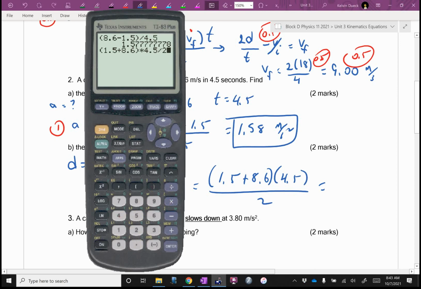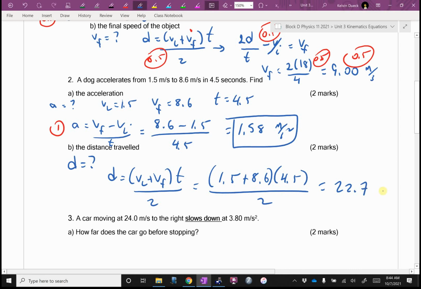I think on my calculator, I can get away without putting the whole top in brackets because there's only one thing on the bottom and there's no adding. Is it 22.7? So you might find that you can take certain shortcuts on your specific calculator as you're typing stuff in. That's for you to discover. Units, Lena, it's a displacement. Meters. Here, because we didn't have to get the d by itself, I would give you 1 whole mark for that. Half mark for that. Half mark for the answer. And up here, half mark for the numbers. Half mark for the answer. Okay. Are you all figuring out how I mark?